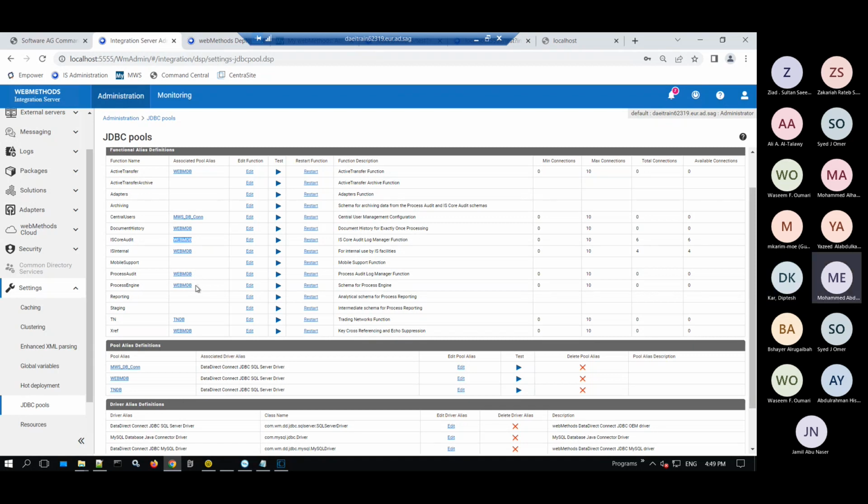What do you mean by process engine? Okay, it means in integration server, we can run multiple capabilities. You mean the software process, which is from the BPM? BPM, correct. Okay, I got it. Same way, there are trading networks, TN. So these are the multiple different capabilities which we have. For everything, a database has been given. So the process engine will contain the definition of the processes. Process audit will contain the runtime instances of processes.